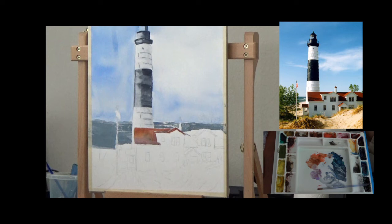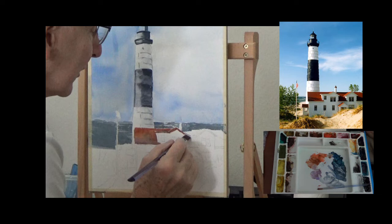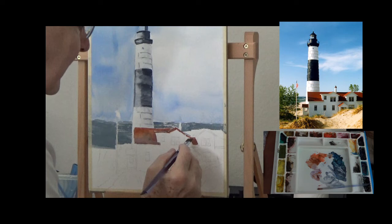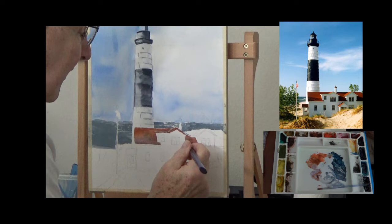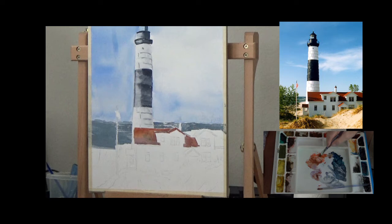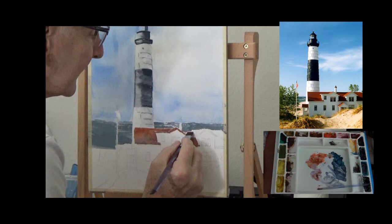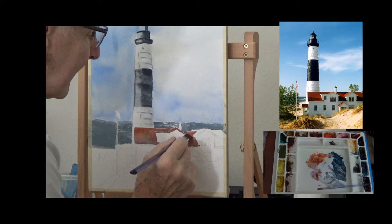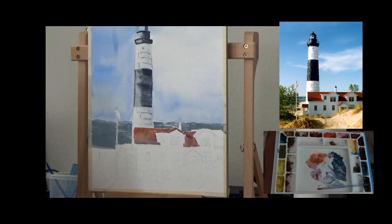Doing anything with architectural elements, you want to try to use a brush that has as much ability to paint those angles as you can get. And these flat half-inch brushes do a nice job. Okay, there's that part of it. Decent. Let's put another section of roof on here.